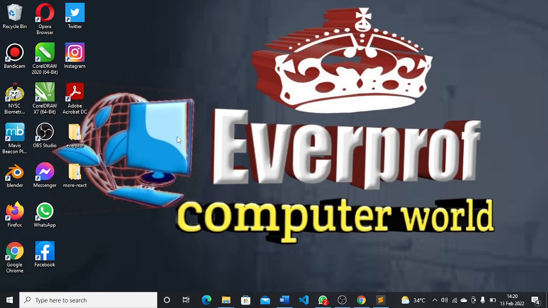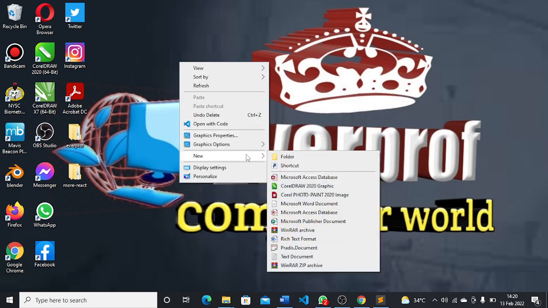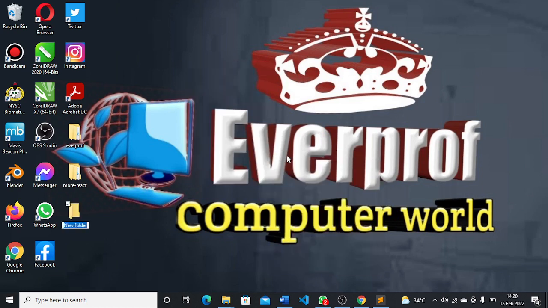All right, so I want you guys to create a folder on your desktop. If you're using a MacBook, create a folder on your desktop. Linux, the same thing. I'm using Windows 10, 2020. So right-click on new or point to new, then you will see a folder icon. Click on folder. Wow, so this is the new folder we are creating. Rename the folder and name it anything you like, but as for me, I will name it web class.